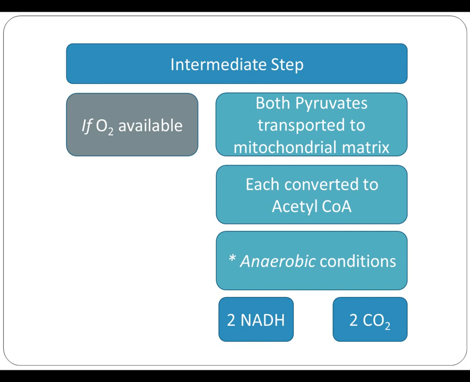I also need to be clear on something. The numbers here, it says each pyruvic molecule is transported in. So I'm saying net for both pyruvic acids, 2 NADH and 2 carbon dioxide are released. So if I were to look at it for each pyruvic acid, how much NADH is made? 1. And how much carbon dioxide is released? 1. How much acetyl-CoA? 1. Each one is converted to a single molecule of acetyl-CoA.